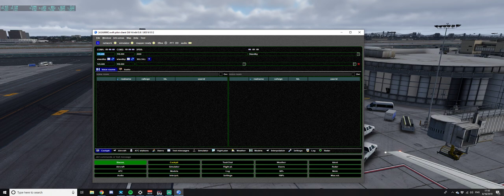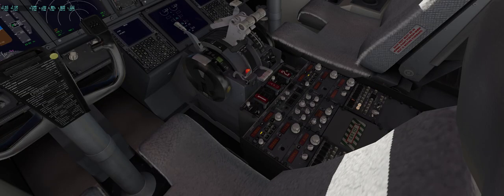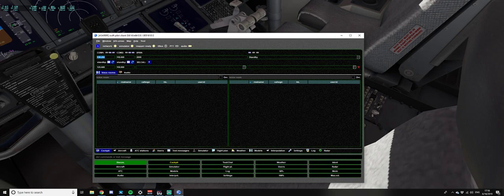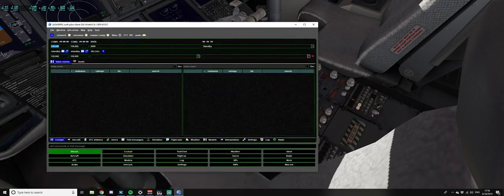So this is just a text field, and I can do that, and then you'll actually see if I go into my radio, it changes it to 118.0. And then if I quickly over here do 136.25, it should change it again, and it did. So you don't even have to use the standby. You can just edit directly.